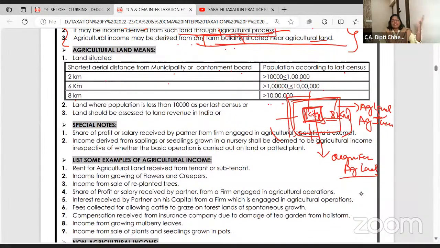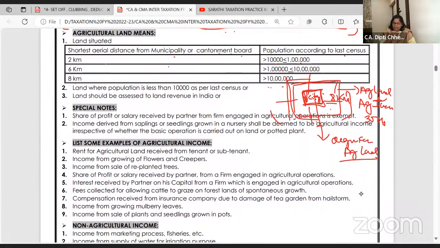Agricultural income is exempt if you derive it from agricultural process on agricultural land in India. And what is agricultural land in India? We all know. But suppose beyond the city limit, beyond 8 kilometers, 35 kilometers outside, on my agricultural farm, if I'm doing other activities, like a poultry farm, or a milk farming unit or something else, all that income is going to be taxable. I gave you the example of Ramoji Film City, which is actually on agricultural land 35 kilometers away from Hyderabad city. Whatever they are getting from agriculture, that is exempt.